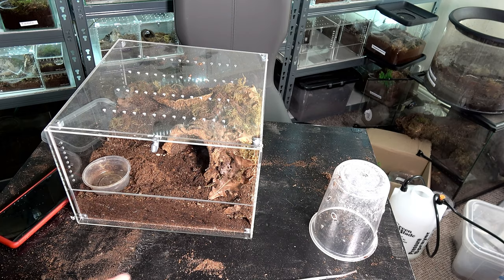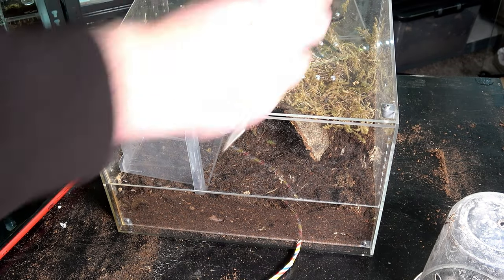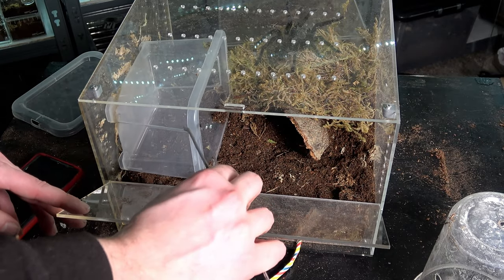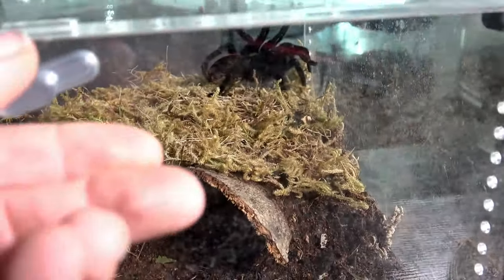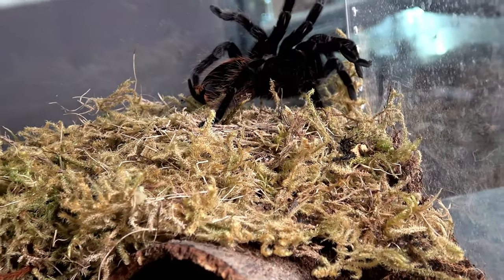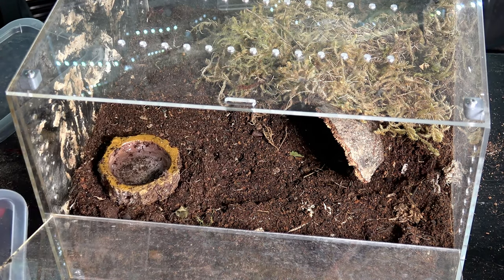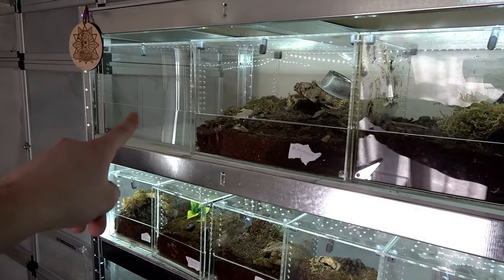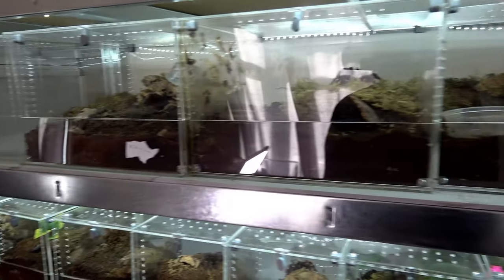Let's check where the Callenbergi is — and she's out. There she is in the corner. So you can see that although I downsized in height, we don't need the height for these terrestrials — she's still got plenty of space. She is a beautiful girl. There's her water dish — it's already full, so I'm not going to overflow it this time because the substrate isn't as dry as what she's used to. And this is them on my shelf. We've got one more empty enclosure to do on this shelf — not sure what we'll put in that one yet, most likely one of our ever-growing Formictobus, because they're getting pretty big right now.